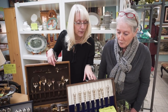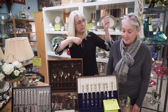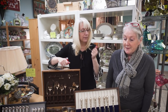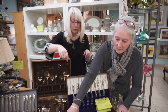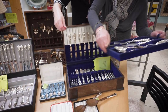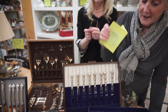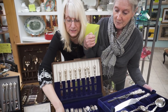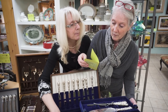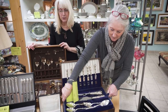A cake server we looked at had a silver-plated blade, but they don't do that anymore because it pits. That's why your knives have stainless blades rather than silver-plated ones — a butter knife, for example, would have a stainless blade. Because things like butter, salt, eggs, and vinegar are very bad for your silver plate. That's why you don't want them touching those sorts of things.